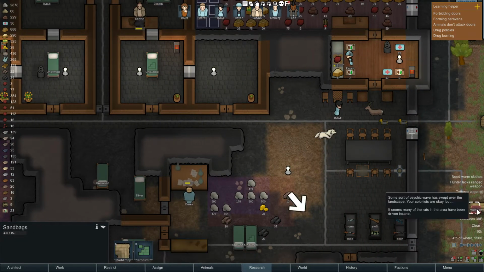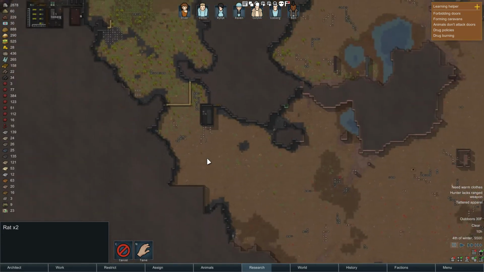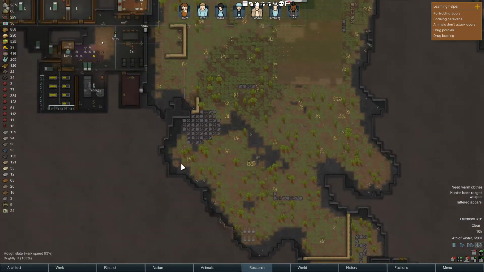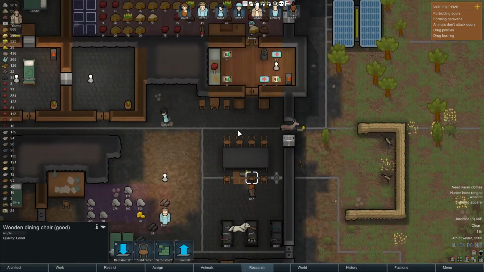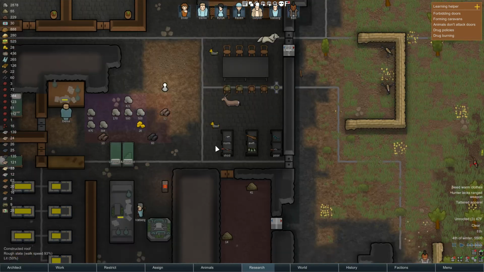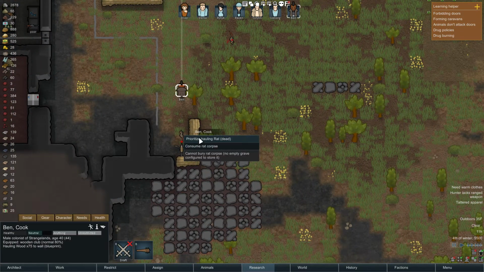A mad animal is a rat. Oh, we got two mad animals? Alright, actually, you know what? I don't need to put them on hunt because my turrets will take care of them. No problem. Wow, we had a couple decent chairs. Let's get rid of the two crappy ones. Cool. Ben, how about you grab the corpses, man? We could eat this stuff.